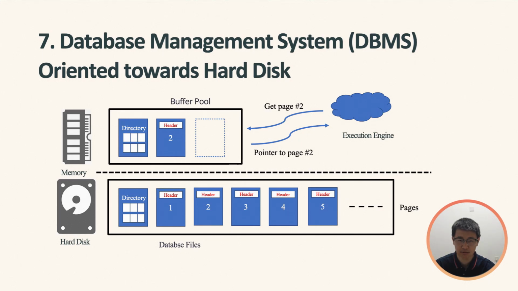The data on the hard disk is organized into pages. Its first page is generally a directory page, such as a directory. To operate on the data, it actually retrieves data from memory through the buffer pool. Then there is an execution engine. At this time, the execution engine works with the buffer pool. For example, I get a specific request, and then the buffer pool will also manage the corresponding page in memory.